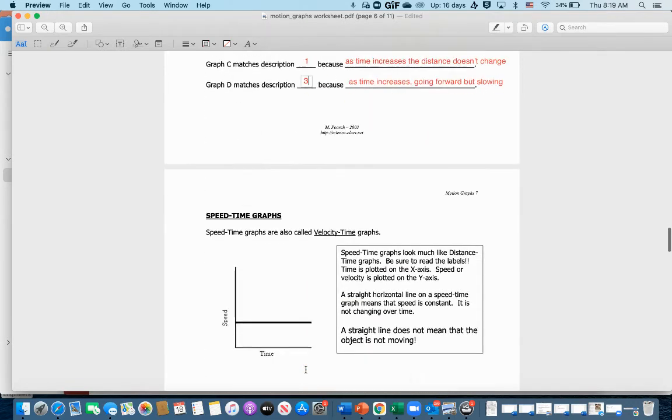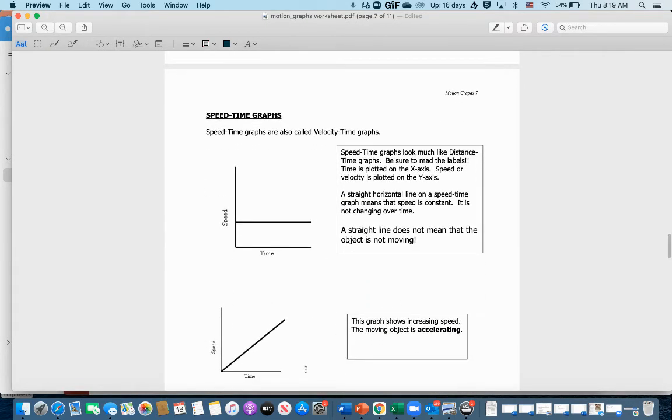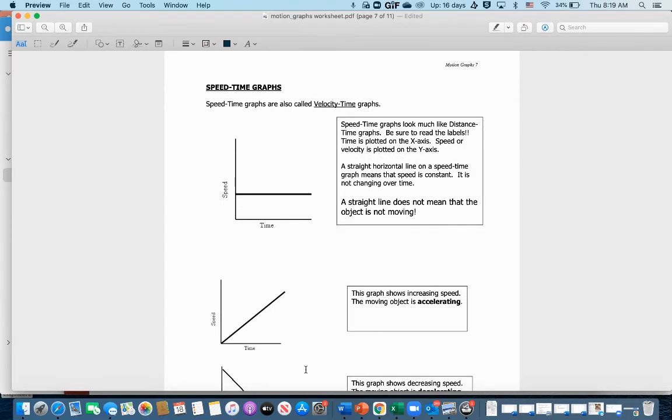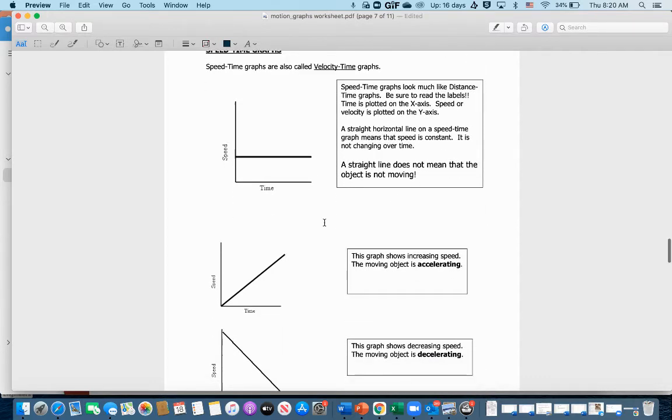All right, so then I'm going to go forward here. That was our distance versus time graphs. Now I want to look at speed versus time graphs. So speed versus time, also called velocity versus time graphs. If we have a straight line, a horizontal line right here, what is this telling us? Well, this is a lot different than distance versus time. Distance versus time meant that it was standing still. Now, if it's a speed versus time, this just means we're moving at a constant speed, right? So if this was 7 miles per hour, I'm staying at 7 miles per hour. No matter what the time is, I'm always at that 7 miles per hour.